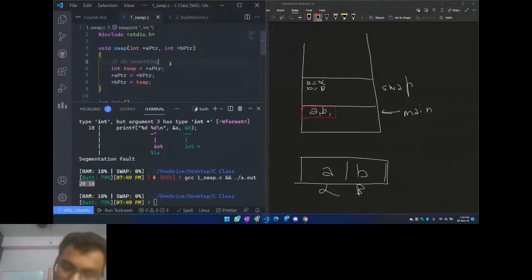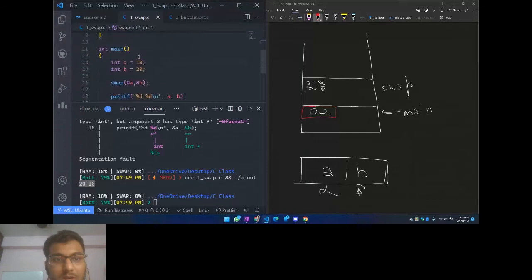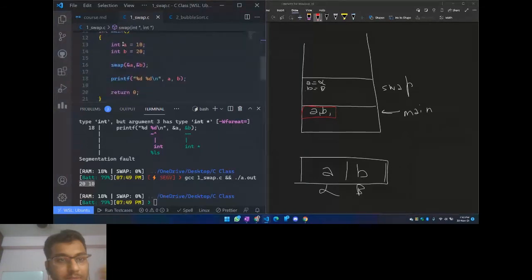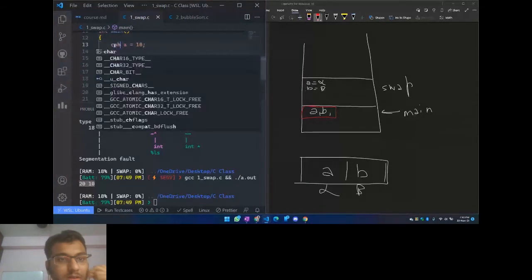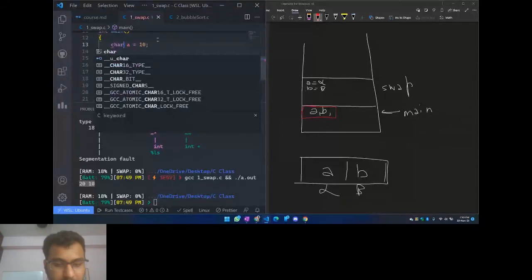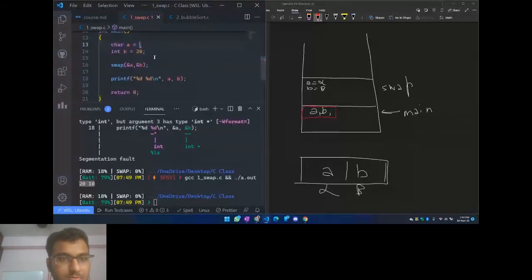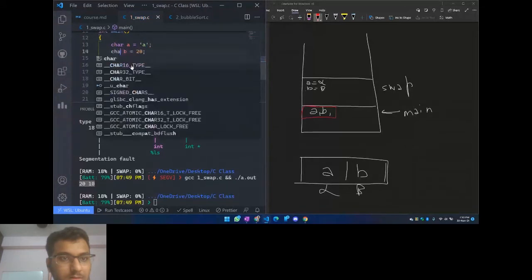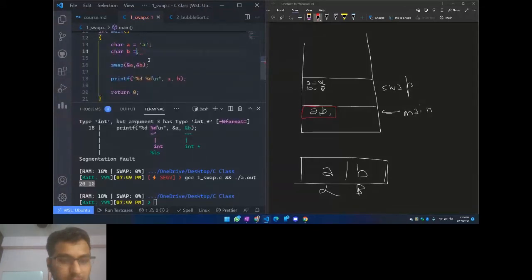Now our next objective is to make it type independent. Imagine we want to swap, for example, characters: character A is equal to 'A', character B is equal to 'B', and then do swap.